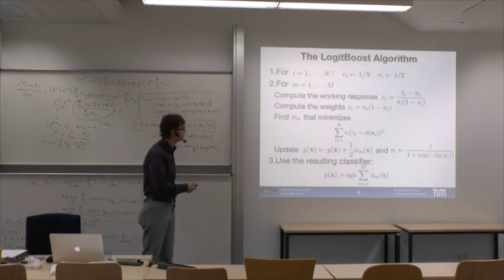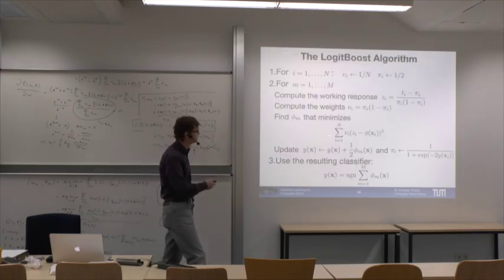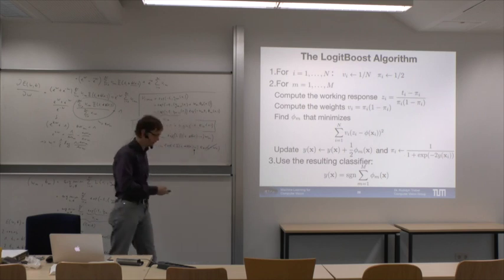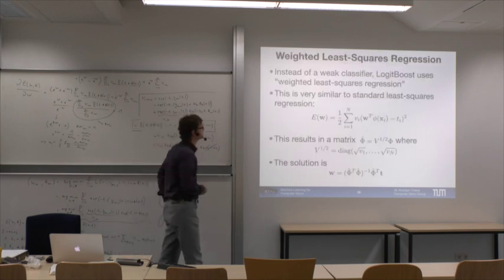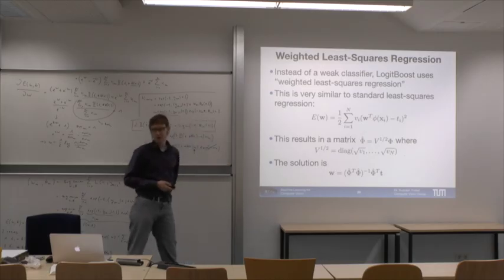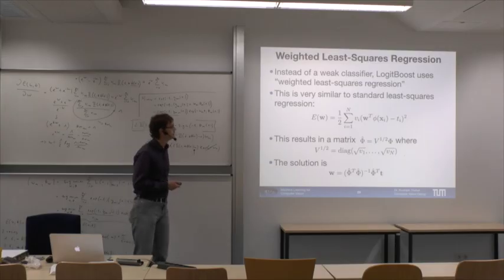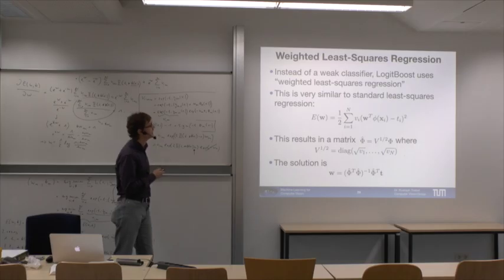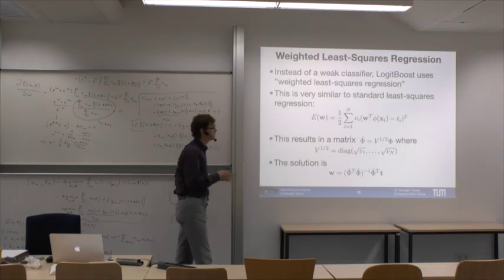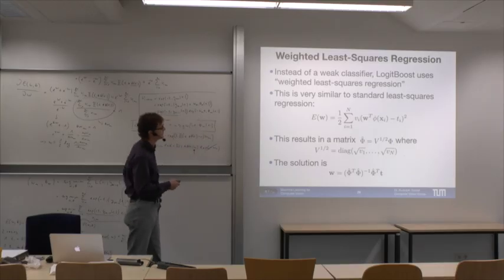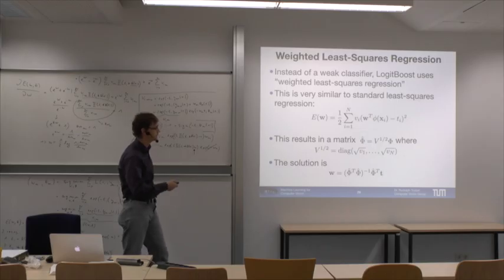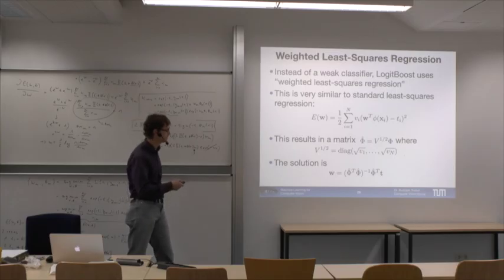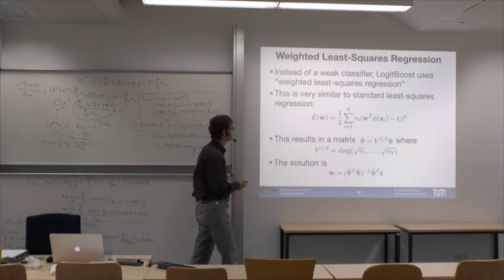Now we said we need a function, a regressor, that minimizes this error function. How can we do that? Well, we can use regression. We know what regression looks like. We did that already, with the only difference that we now need to add weights to our data points. I think I showed this in the exercise, but I can show it again here. So we have again our error function, and the only difference is these v_i in front of our squared sum, our squared distance difference.